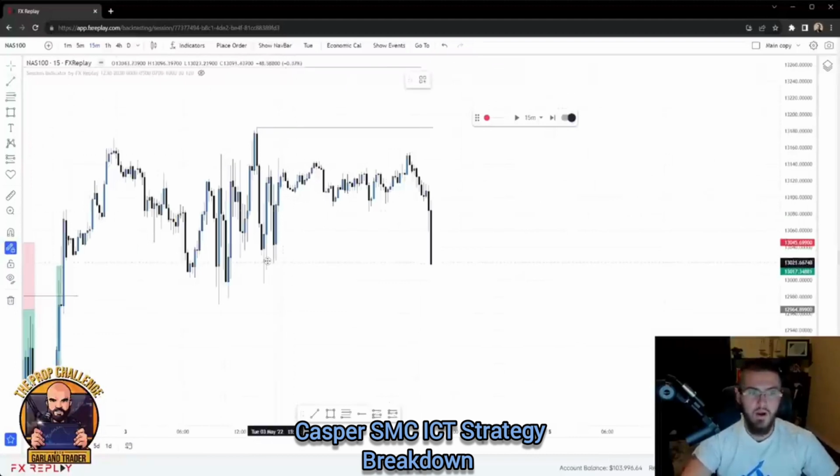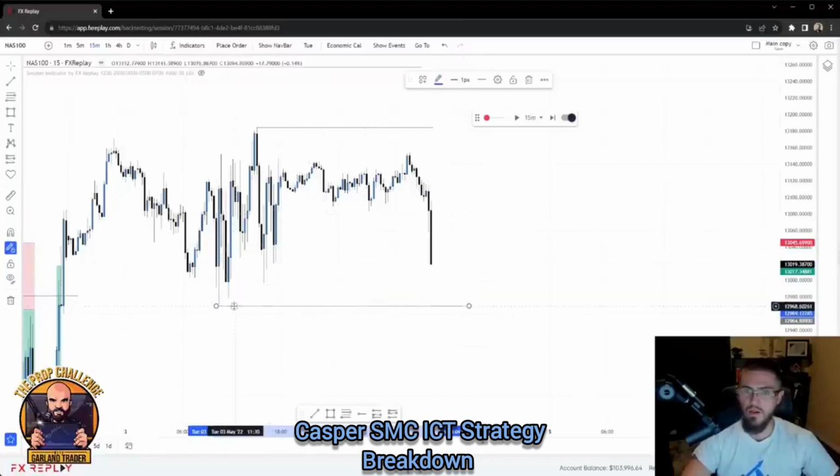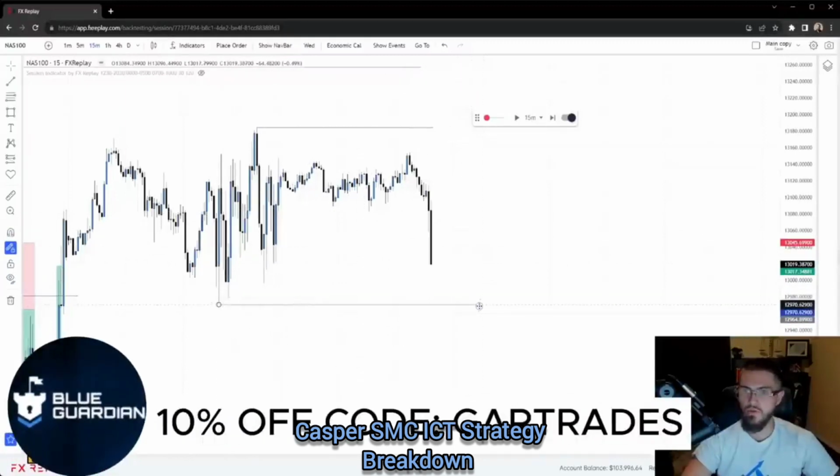Let's go ahead and mark out all these areas of sell side liquidity. So whenever there's a lot of lows like this, this is a good learning experience. A lot of people want to say trend line liquidity. I don't ever look for that. You have to ask yourself, where is the actual liquidity resting, right?